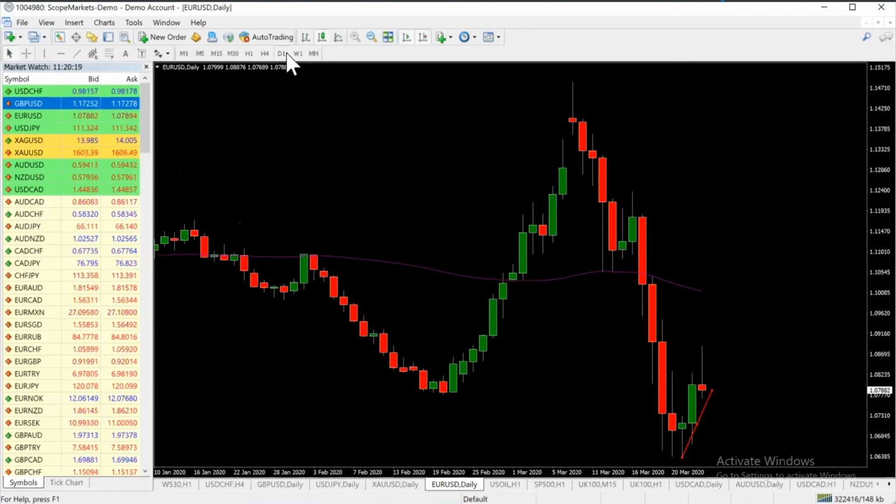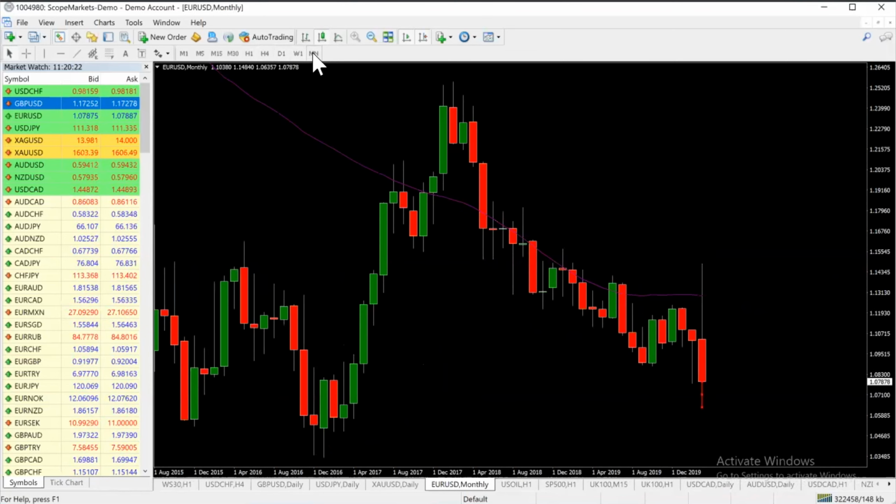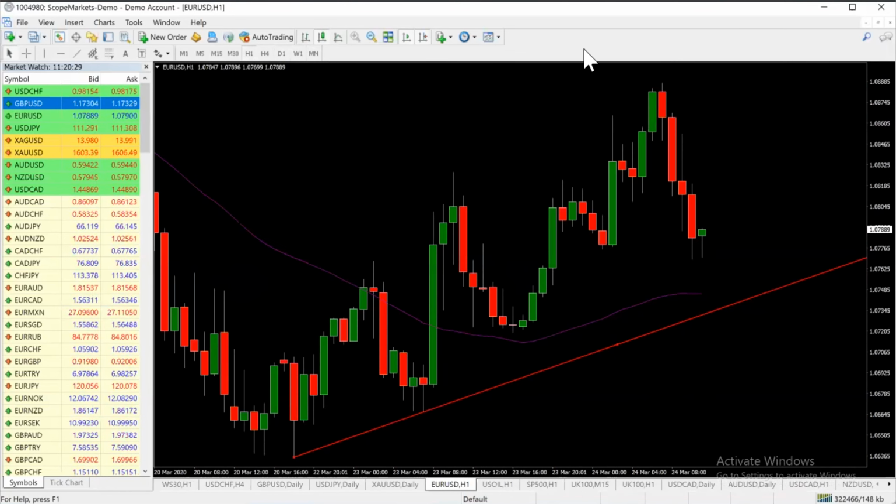If I go to here, each candle represents 1 day. If I go to here, each candle represents 1 week. If I go to here, each candle represents 1 month. So let's go back to the hourly chart. This is our candle we're looking at. On the red candle, the opening price is the flat line at the top. The closing price is then the flat line at the bottom, because the market has gone from here to here. And then the wick, or the shadow as it's called sometimes, is the high point of that period and the low point of that period. So that's how the candlesticks are broken up. Okay, that's how we look at those.